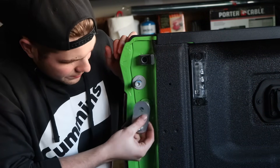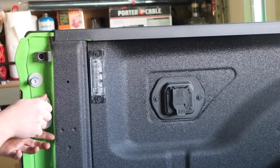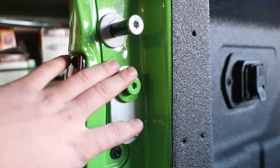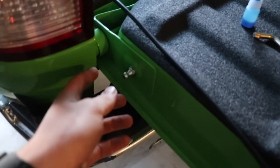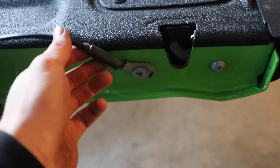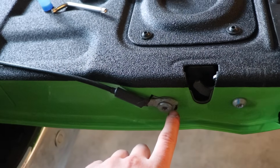For the next step we're installing the upper mount to the shock, and it's going to install right here. Our upper mount is installed right where the tailgate cable goes, and the other mount is down here. The install is pretty much done — we could connect the top and bottom with the shock — but if we don't take this limiter off it can cause the shock to bind and could cause damage to the truck. Since we're installing something that's not meant to be here, we're going to take the stopper off and then put the shock on.